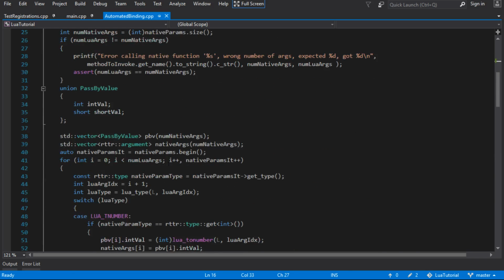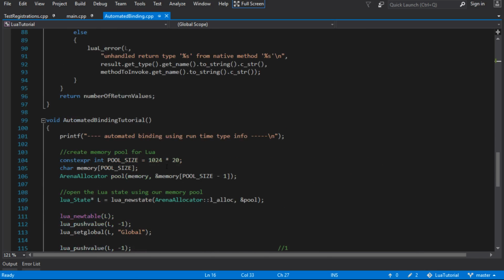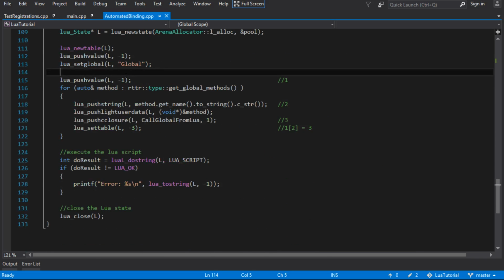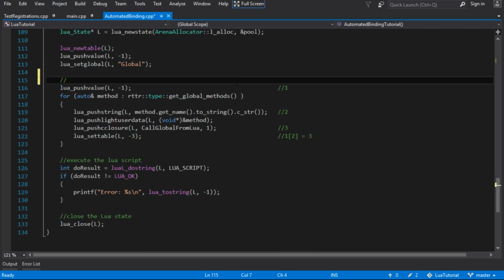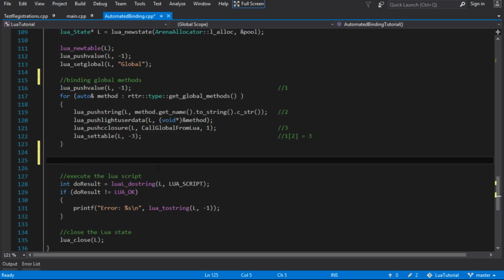Obviously to do that, we've only handled global methods so far in our binding, which is down here. This is the bit where we're handling binding global methods. And we need something that can bind classes now as well. Again, we'll do kind of what we did with the global methods. We'll go through all the classes and we'll just bind them.